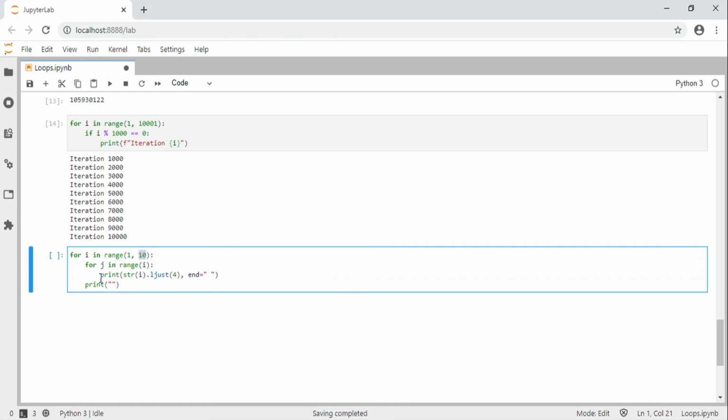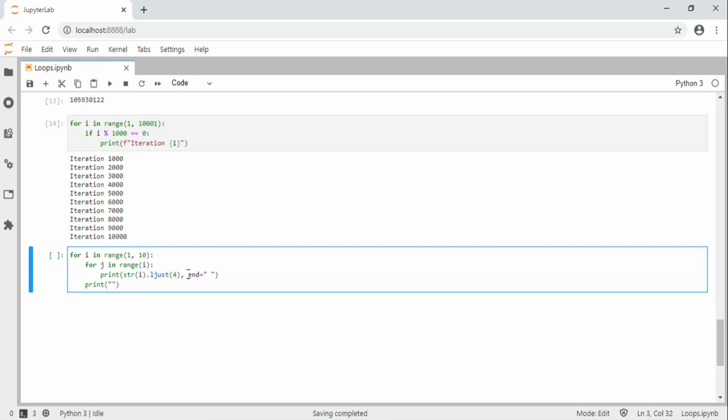So inside the internal loop, we will convert I to string, and then we will use left alignment in 4 spaces. We have seen ljust before in our string lesson. It's used to print a number of spaces and align the string to the left.